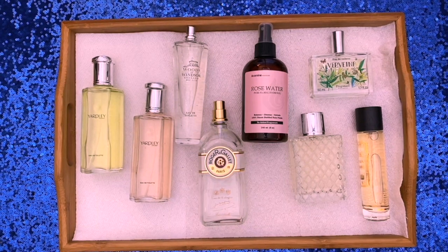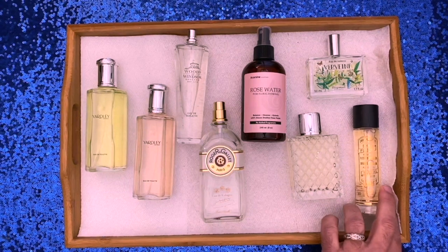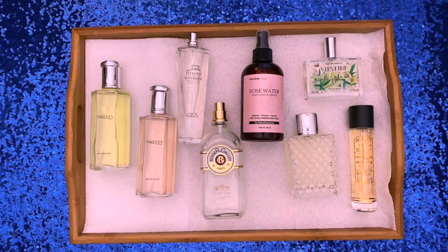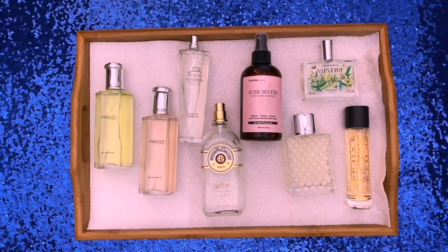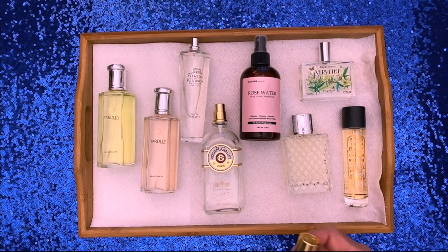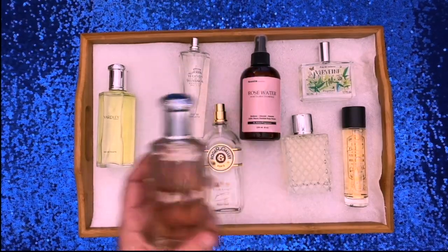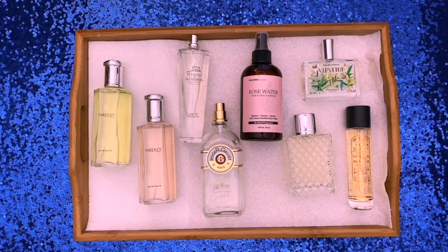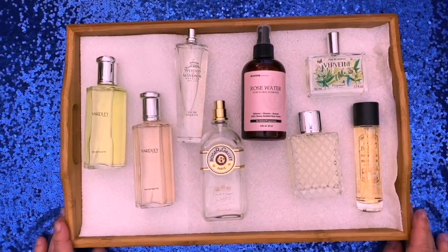For the floral perfumes by planet: orange blossom for the sun, jasmine for the moon, honeysuckle for Mars, lily of the valley or muguet for Mercury, lilac for Jupiter or Sachiel, rose for Venus, and linden for Saturn. That's how I use these spray perfumes as a substitute for incense — it's a wonderful way of working magic, and I don't really go back to using so much incense anymore.